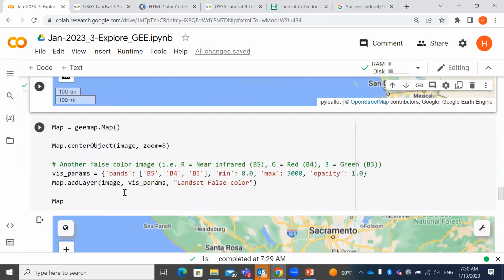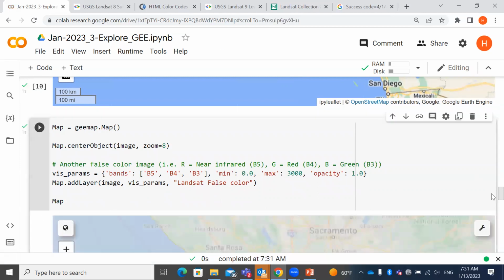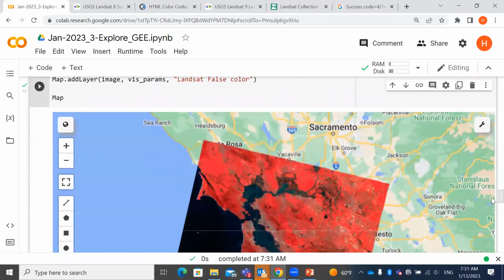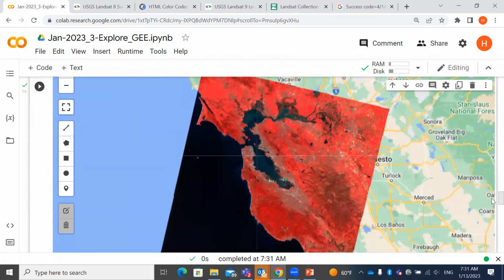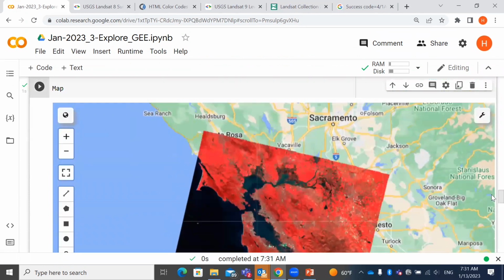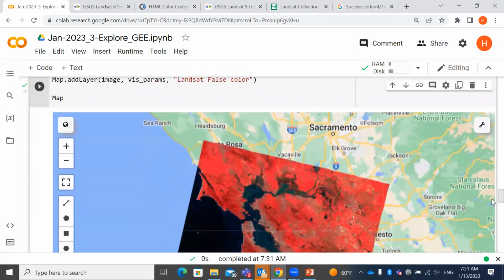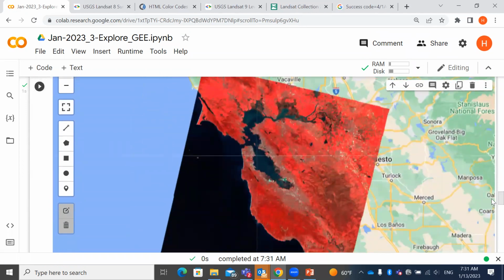We can make a lot of compositions. This one uses vegetation as the red band. The vegetation band, I think, is band 5, the near infrared.